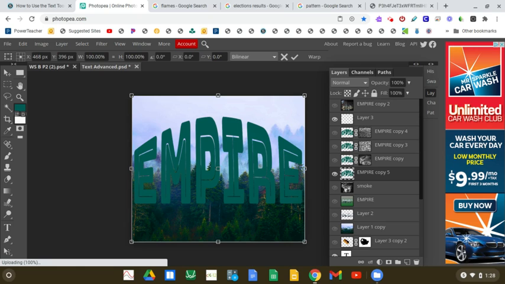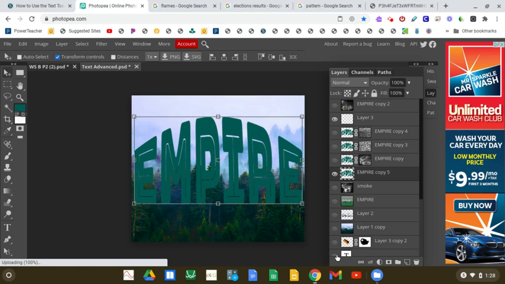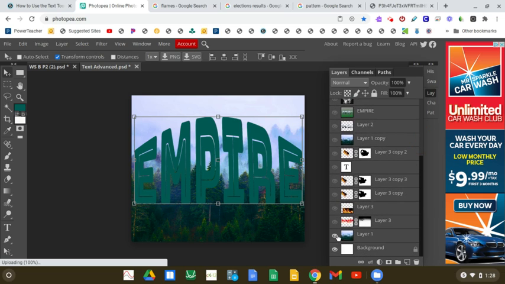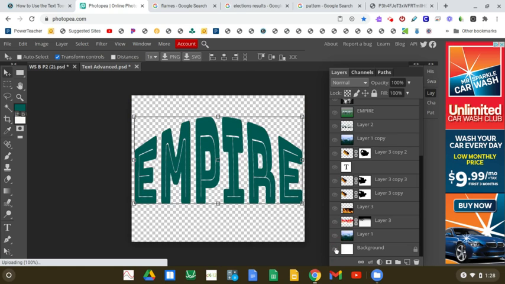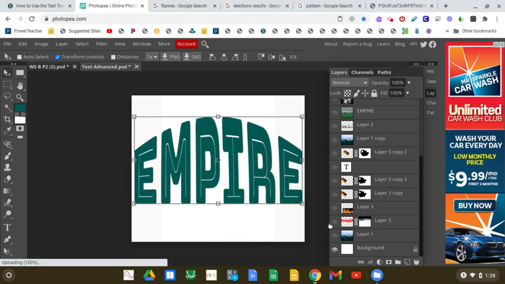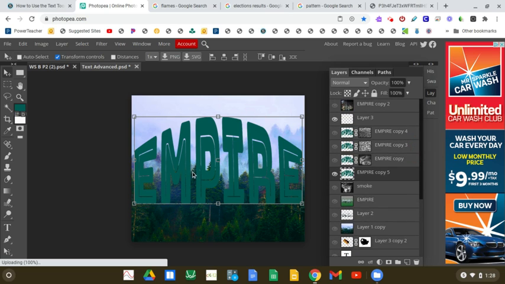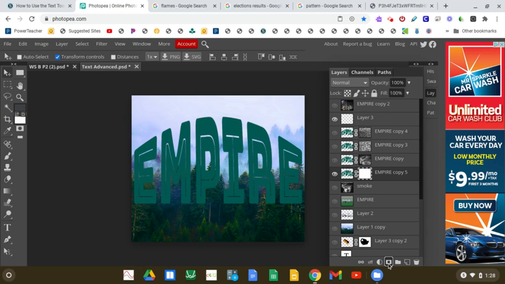Now, first of all, you've got to have a layer with your text with nothing else. So if I scroll down and get rid of this, you'll see that the letters are on their own background. Even if I take away the background, there's nothing there, right? So just so you understand, these letters have to be on their own layer. And so what I'm going to do is add a mask layer to this layer.